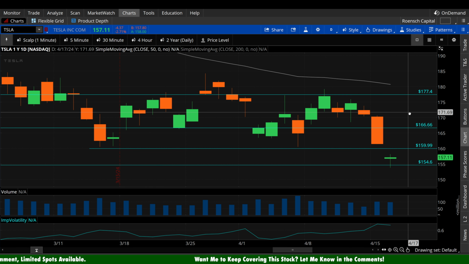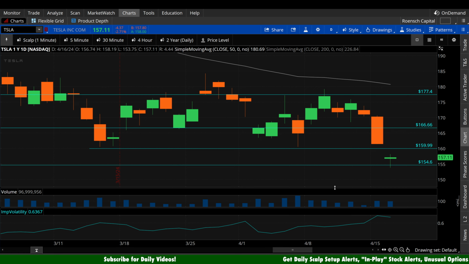Aside from that, bears, that kind of opens you guys up a little bit to the downside. So bulls, I want to see 154.50 hold as a support level. Okay, if not 155, but we could potentially look to utilize that to make our way back up and reclaim 160 and then look to 166.50 and so on.